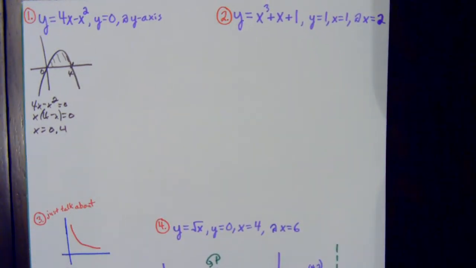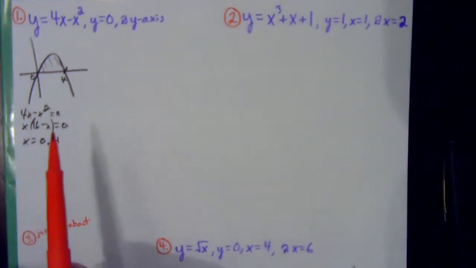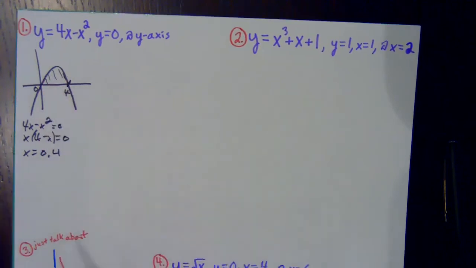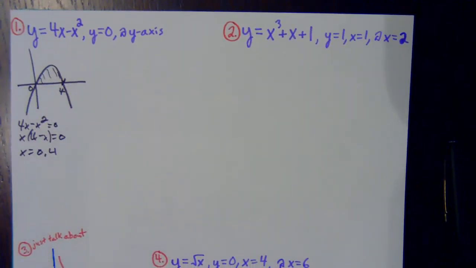All right, and here's the deal. As I'm looking at this picture here, I don't want to draw my rectangle sideways. You never want to draw it from the same curve to the same curve. What you want to do when you draw your rectangle, you want to go from a curve to a straight edge or from a curve to a different curve. That's it, all right? So from a curve to a straight edge or a curve to a different curve.